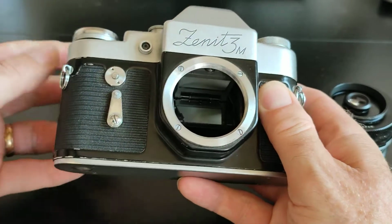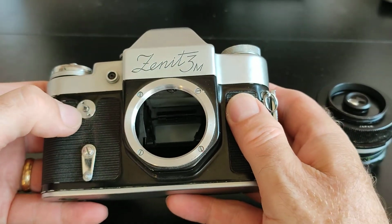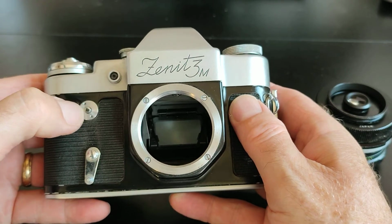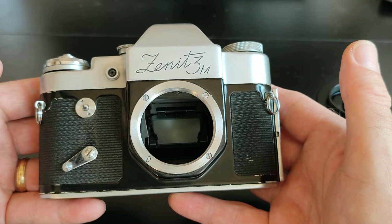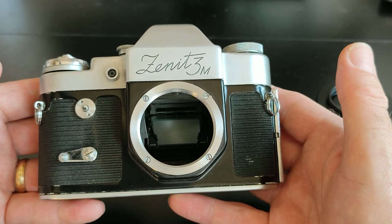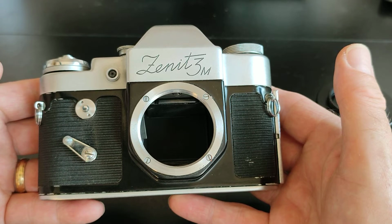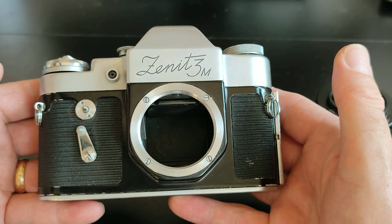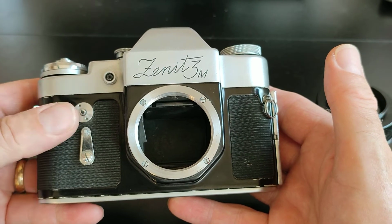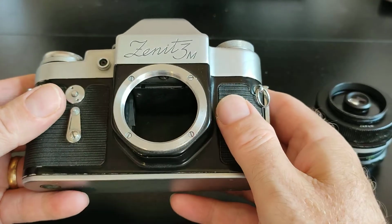The self timer is set via this lever, and then there's a separate trigger action there which will initially raise the mirror and then fire the shutter, and presumably the mirror came up first to avoid the camera vibrating when the mirror was raised.